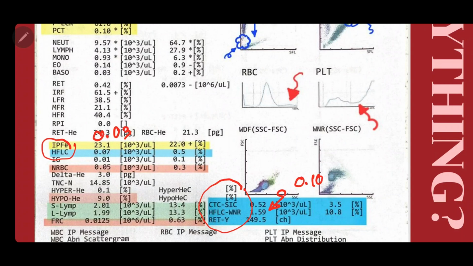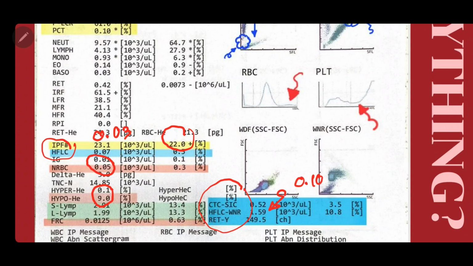As mentioned, the IPF can also indicate autoimmune issues. Let's look at the NRBC, which is starting to appear. Normally, NRBC should not be present in healthy animals. NRBC may appear if the spleen has been removed, there is excessive red blood cell production, exposure to toxins, liver issues, or blood parasites. The next thing we see is the graph for HYPO-He, which should not exceed 1.0%, but now it has increased to 9.0%.